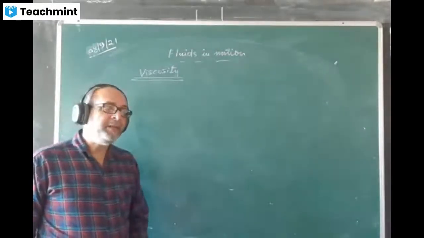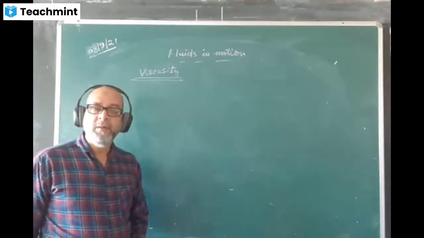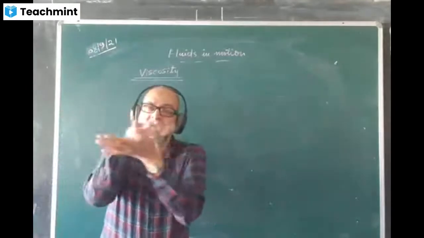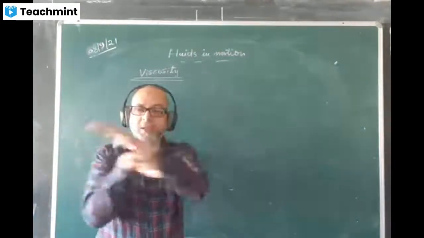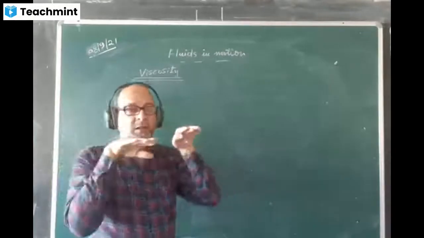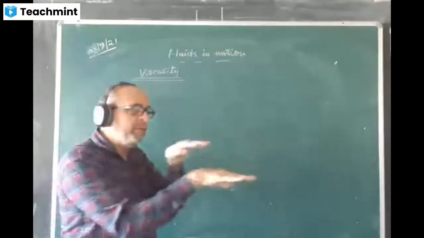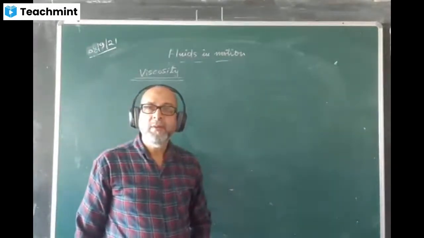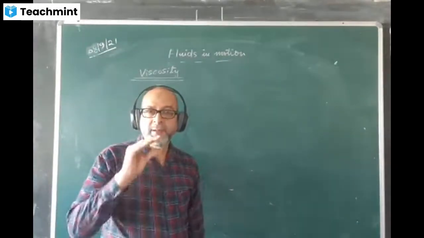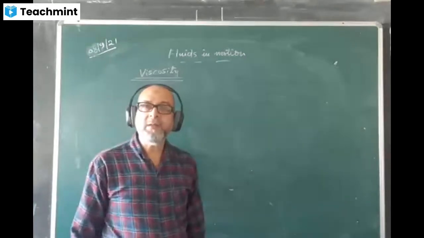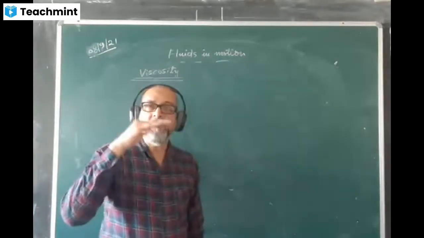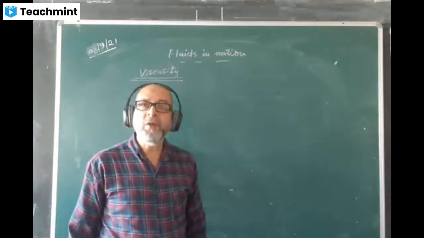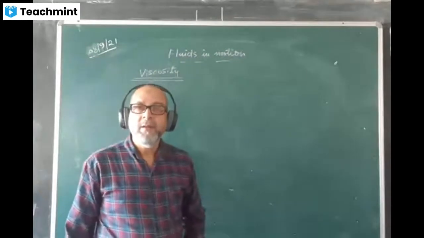In other words, we can take it as a friction offered between the liquid surfaces. One surface of the liquid, another surface of the liquid, there is a relative motion of one surface over the other surface. Relative motion is there like this, one this way. And due to that motion, there will be a tendency of a liquid not to flow. One layer and another layer, between them there will be some kind of friction which will oppose the motion.